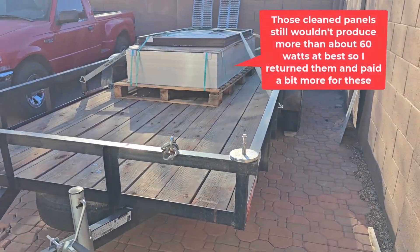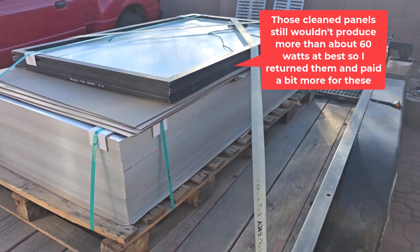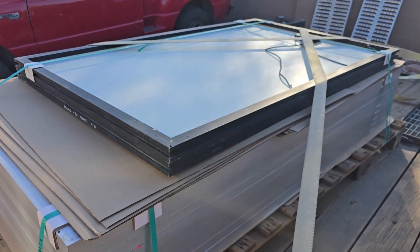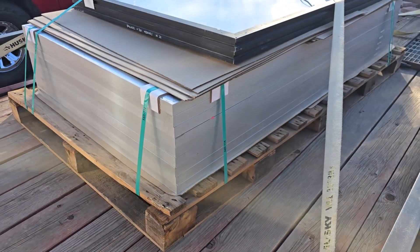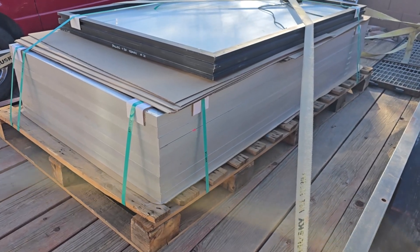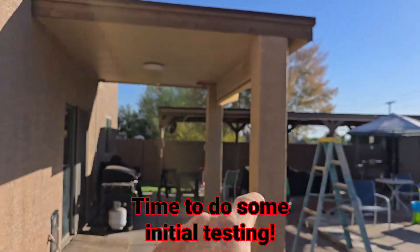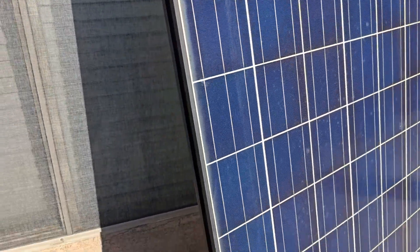Just got home backing in the trailer. So I turned those 25 panels that didn't turn out to be so great — I got two more of the ones I've been running on my pergola, and then I got nine of these slightly larger panels. These seem pretty nice to get my other system back up and running, so I'll have two systems. Here's one of those pergola-style panels — 250 watt, pretty decent condition, used, 50 bucks.